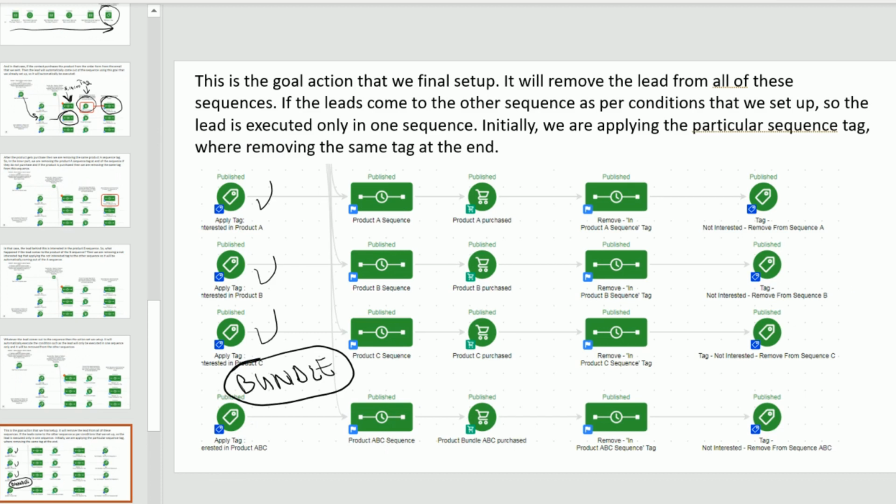So A could be one piece, B and C is another piece, and then the bundle can be your complete product or service. So if someone decides later that they're interested in the full shebang, then they would be removed from any of these sequences and they would start going through your bundle sequence or your high-end product sequence.